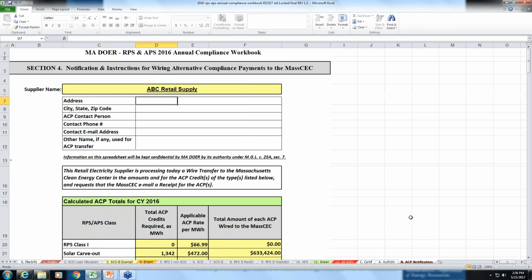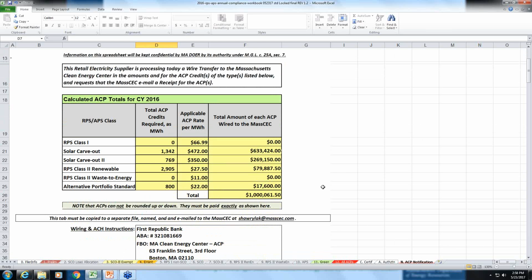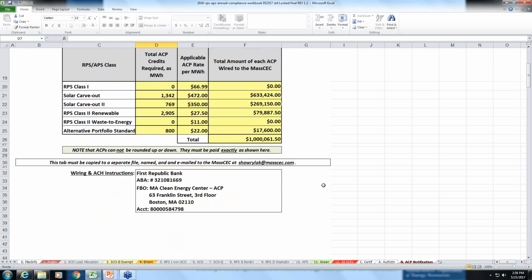Moving on to the new tab N at the end. This includes instructions for submitting your ACP to the Mass Clean Energy Center, where it lives in a DOER account, an account on our behalf, and funds are spent there under our instructions, and we have a memorandum of understanding between the agencies, which is between us and that quasi-public entity, the CEC, about the expenditures of those funds.